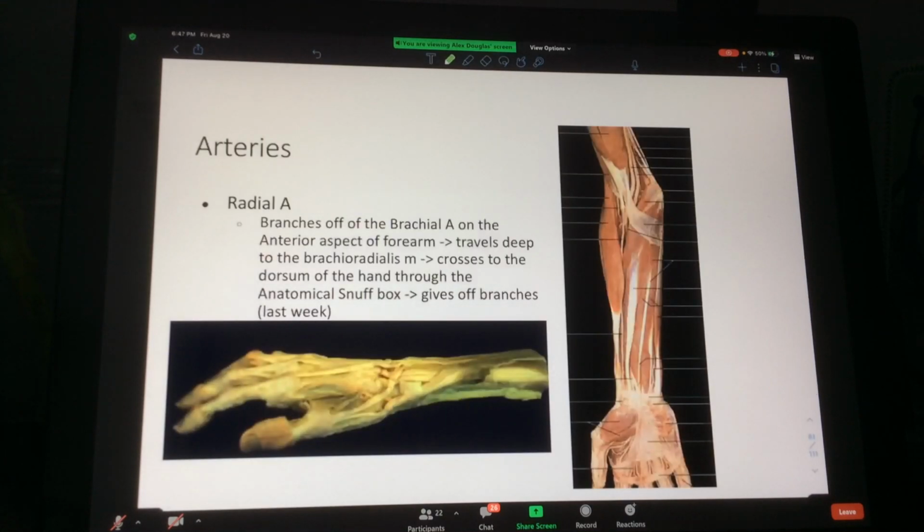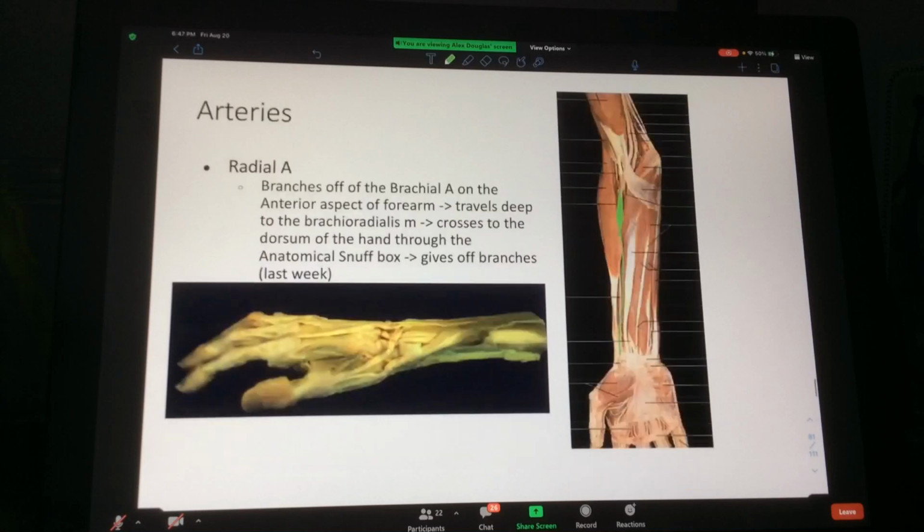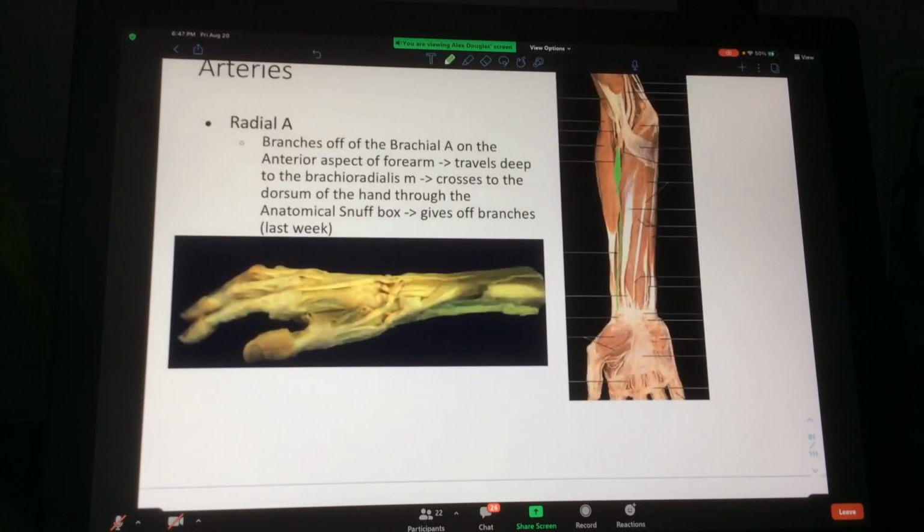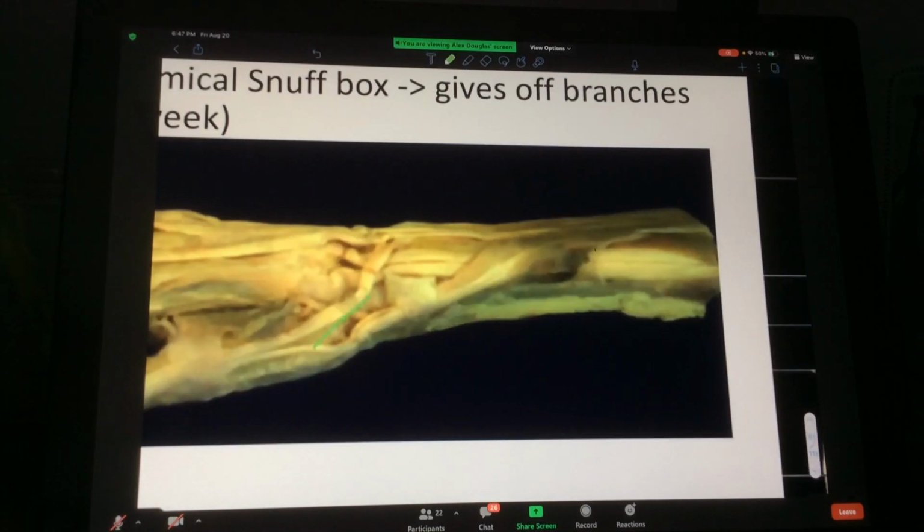And then arteries, the only thing here that I want you to know is that you can continue seeing this radial artery even in the arm, okay? So the radial artery is going to come down all the way down. Remember we talked about her here? She comes down, and then guess what? She pops up in this anatomical snuff box, okay? In the anatomical snuff box, right in here, okay, you have that radial artery.